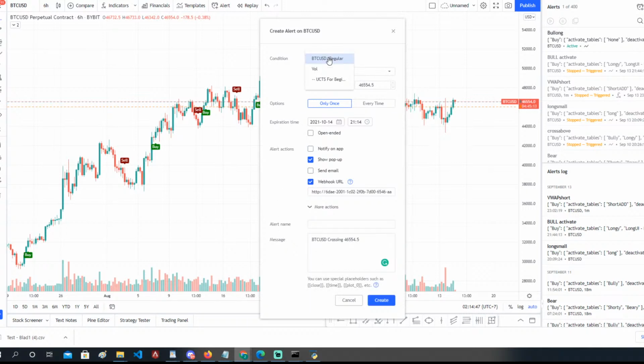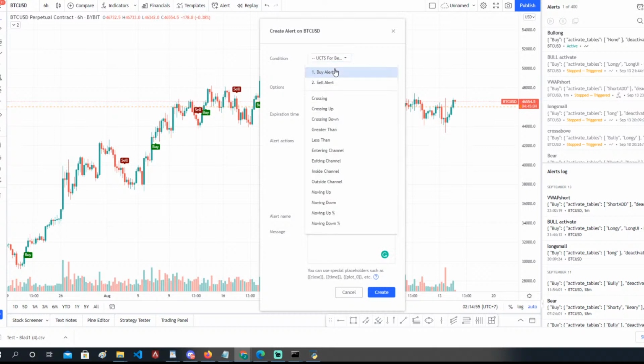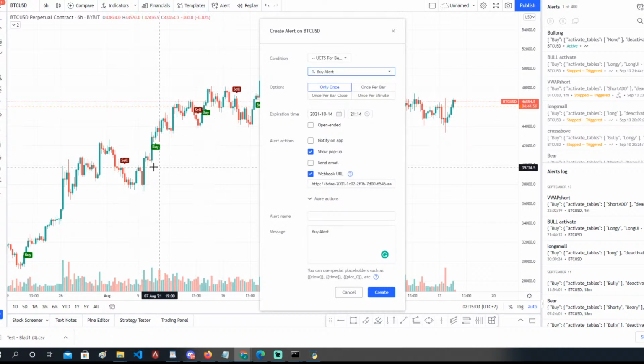All right, then you can pick here what you want it to do. So you choose your indicator from the conditions of this alert. You pick your indicator, then you tell which kind of alert you want to start trading on. So let's say this is the buy indicator. As soon as this indicator prints a buy signal, this alert will go off. You can choose only once, once per bar close, once per bar, or once per minute. I would advise once per bar close. So if the candle is closed and the buy signal is confirmed, then you'll start receiving the signal.